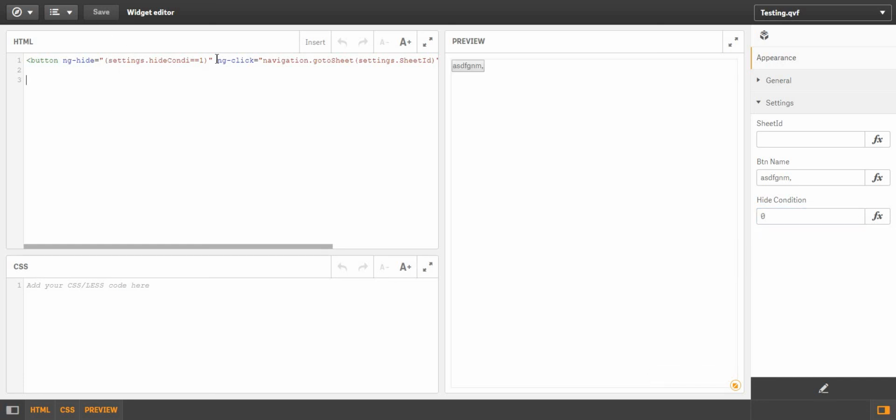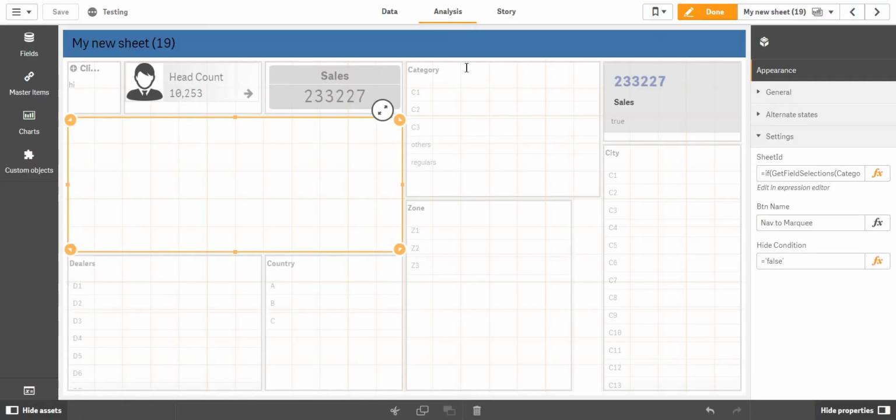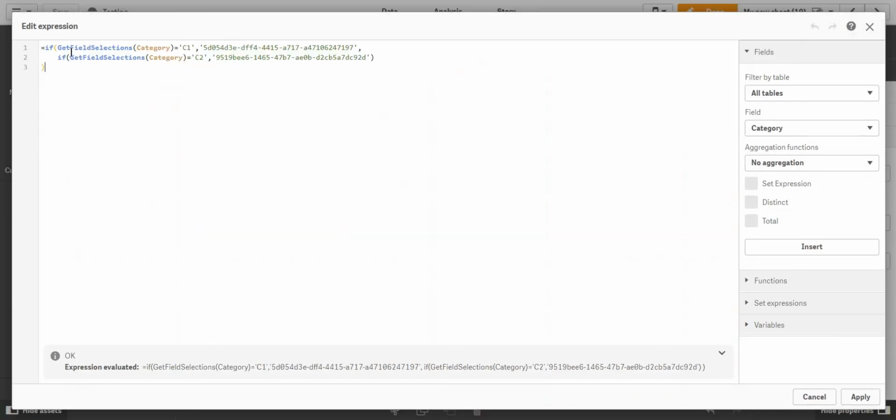Perfect. See, this is the syntax. I'll refresh. I'll just write a condition that category should be selected. I'll copy this, come here and paste. I don't need anything.